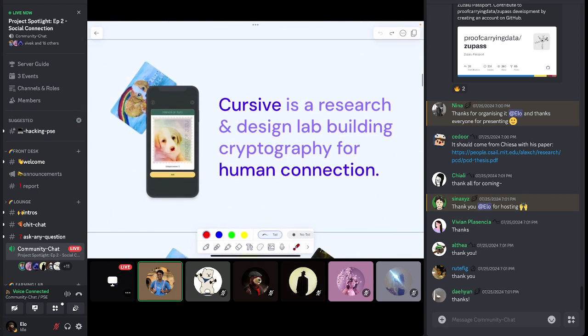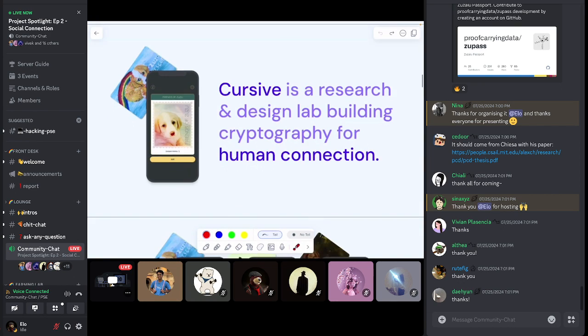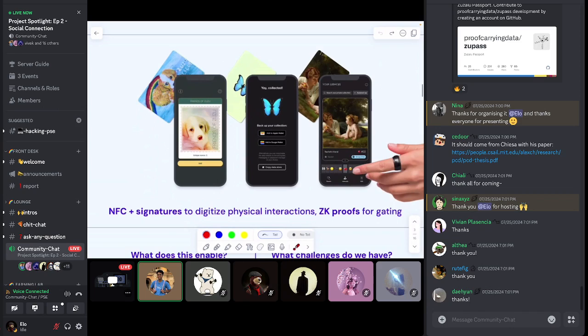So what is Cursive? Cursive is a research and design lab that's building cryptography for human connection. So very thematically relevant for this project spotlight. And in the past, if you've seen us, most of our projects have been around using NFC and signatures to digitize different physical interactions. So this could be meeting somebody, going to an event, getting some sort of in-person reputation, and you basically get a signature upon tapping an NFC card as a private proof of this.